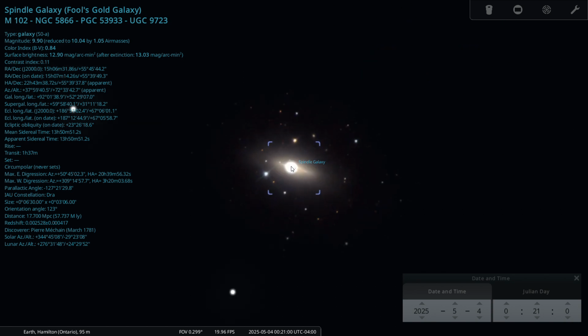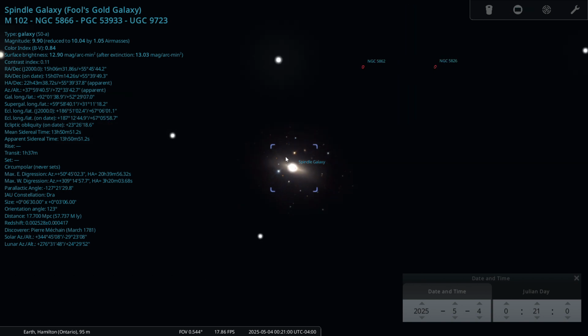I love these edge-on galaxies. They're always my favorite because they always look slightly different. They always have slightly brighter or slightly dimmer cores. And sometimes, depending on the magnification, if you kick it up all the way, it fills up your whole field as you're trying to keep it centered. And they're really, really good challenge objects to look for.